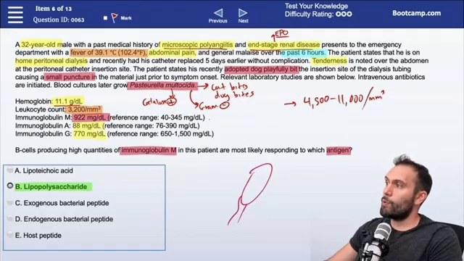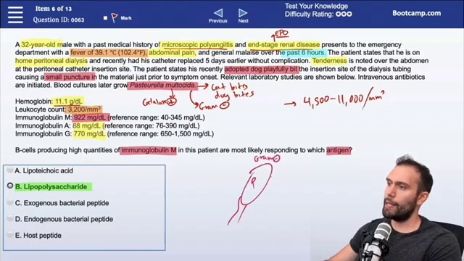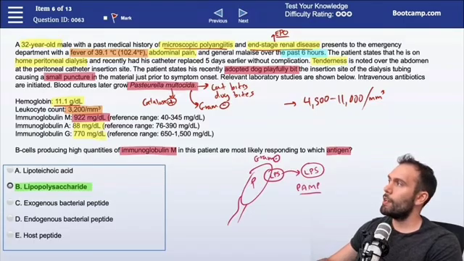But the point in this question is they're asking us about the IgM levels. So here's my Pasteurella, in this patient's bloodstream. Initially, the first thing that's going to happen is, remember, because Pasteurella is gram-negative, it's going to have LPS in its bacterial wall. And when LPS gets out here in the bloodstream or is identified, it acts as a pathogen-associated molecular pattern. We've talked about this a few times. And it can be non-specifically recognized by some of our cells.